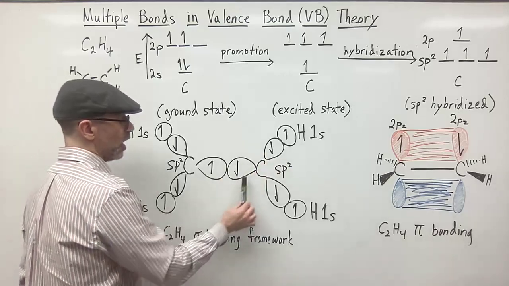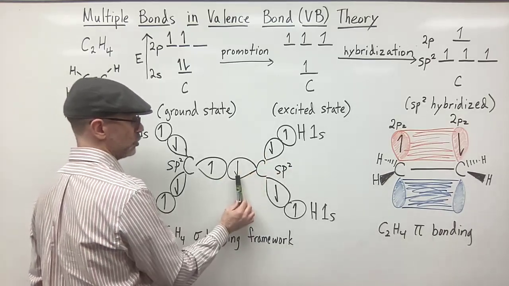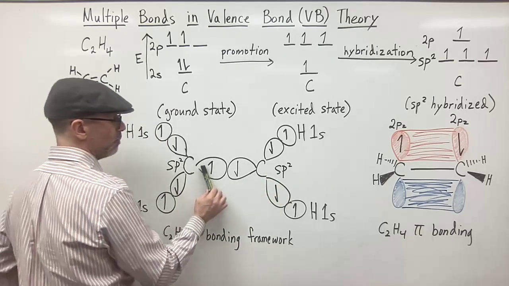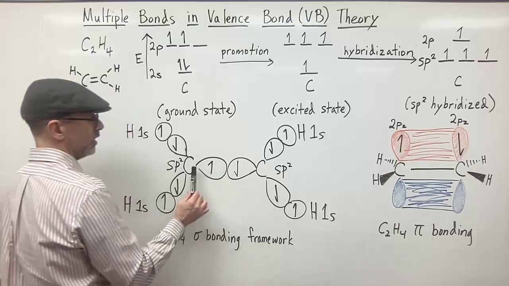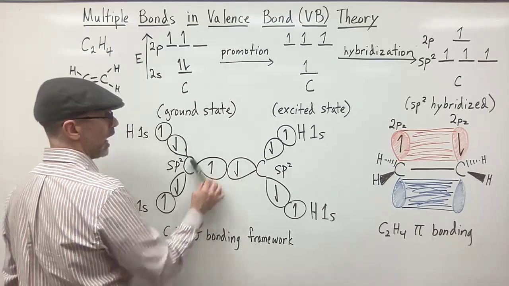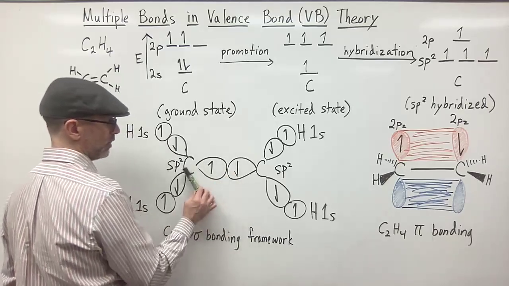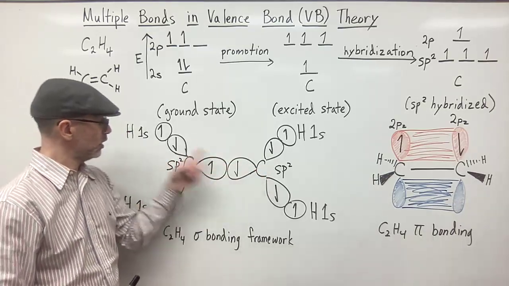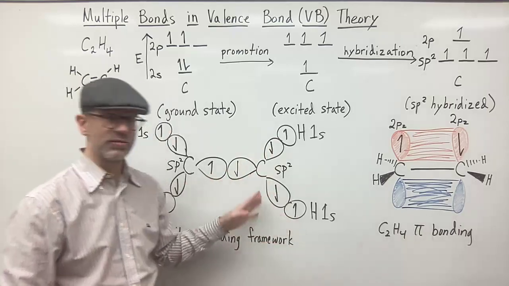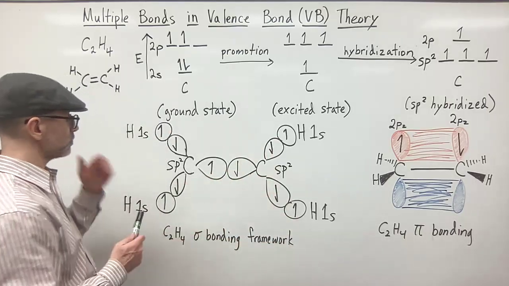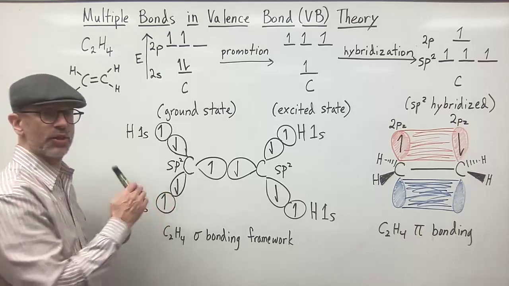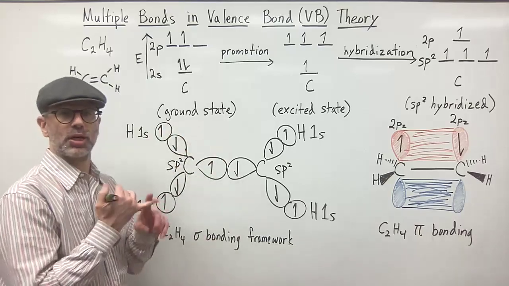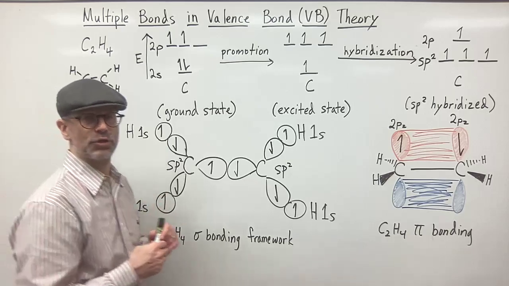And again, here you have one electron in the sp2 hybrid orbital on this carbon. That's going to pair up or overlap with the sp2 hybrid orbital on this carbon here. And so you're going to form a sigma bond here. So you have 1, 2, 3, 4, 5 sigma bonds. And so that means that the total number, remember the total number of valence electrons in this whole molecule comes from the carbons and the hydrogens. We have 2 carbons.